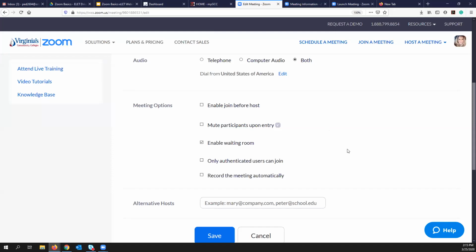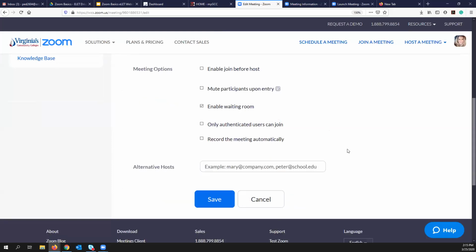The alternative host option would allow someone in the group to be the host or co-host and have recording controls, allow people in from the waiting room and remove people. But again, this is my personal meeting room, so I'm not going to put anyone in alternative host.